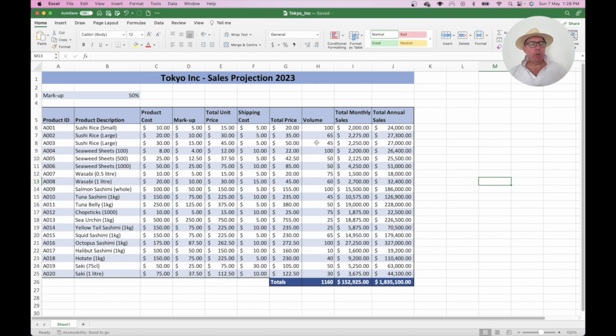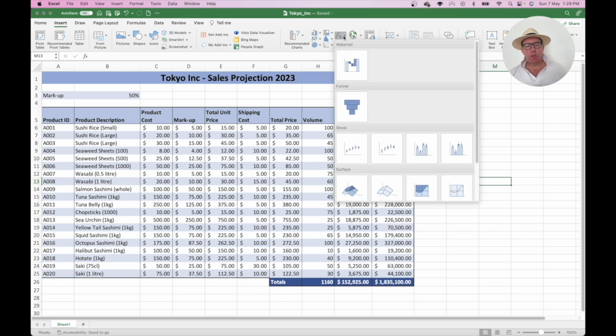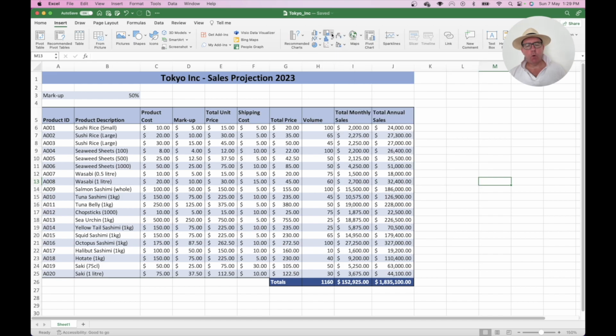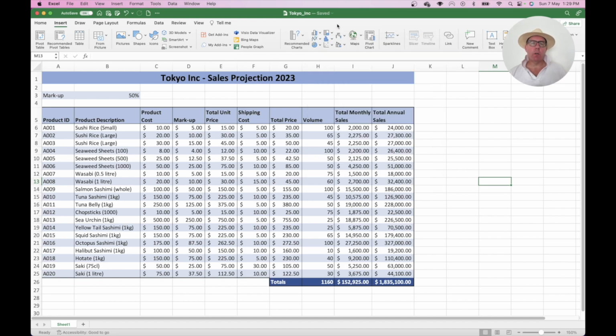So we're going to plot the volume of the individual product IDs on a chart. To open up the charting menu, you go to the top of the ribbon menu here, and you press Insert, and make sure the Insert ribbon is open. And here you can then see an area right in the center, which has icons of different charts. You can see there are many different types here, and you can click on them and explore anything you want to do. There will be more detailed charting lessons on our channel and on our website, which go through a lot more detail of these charts.